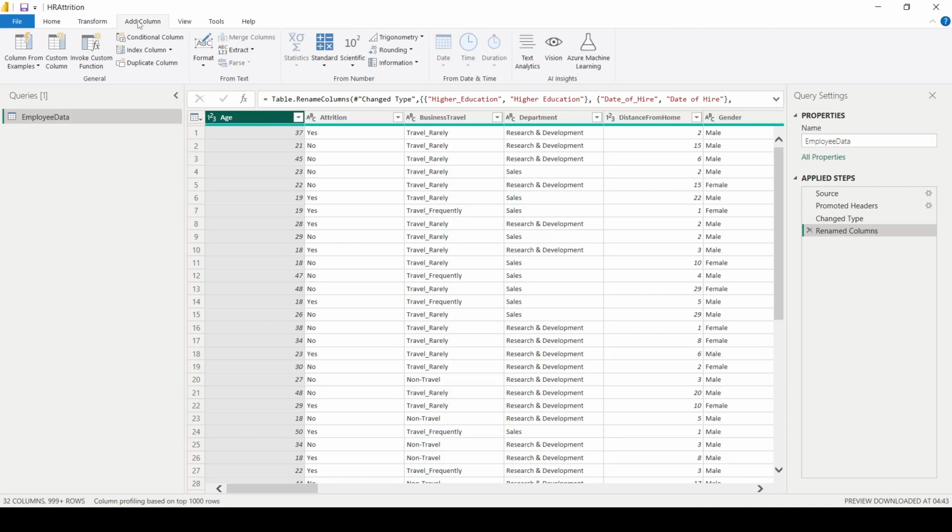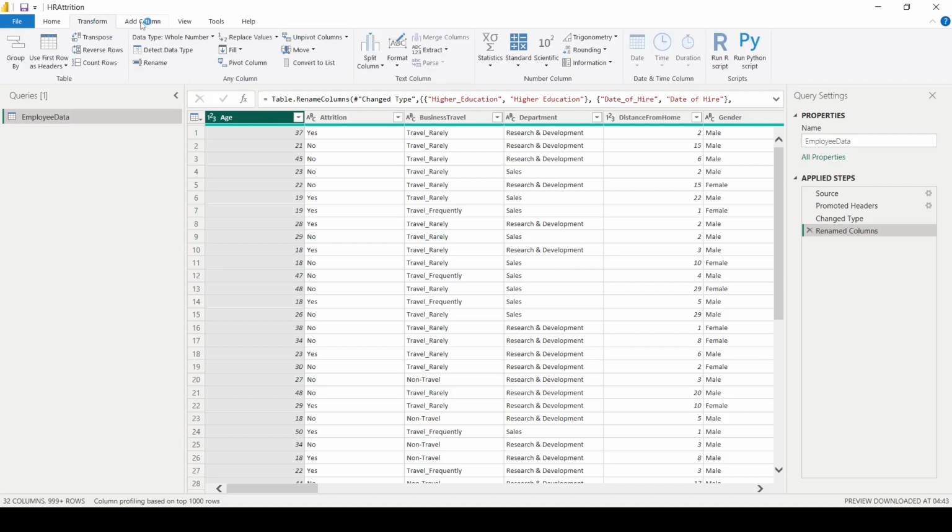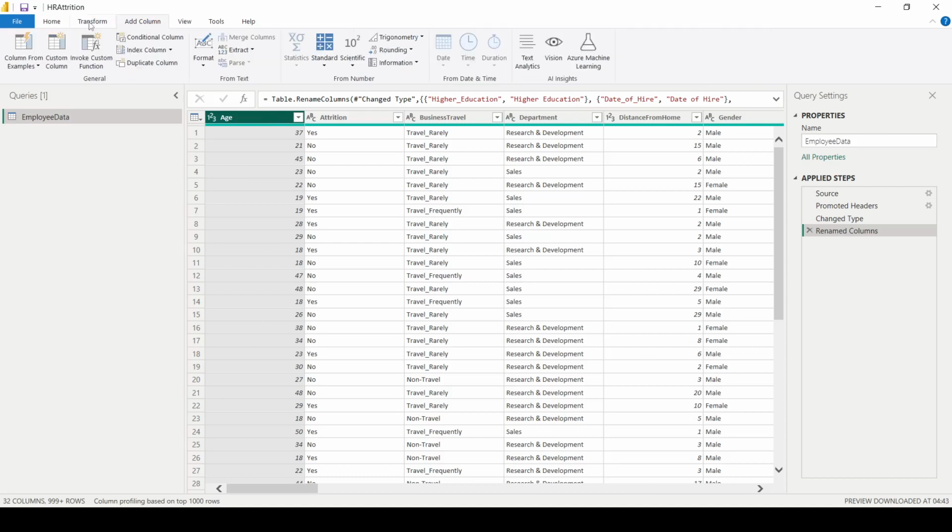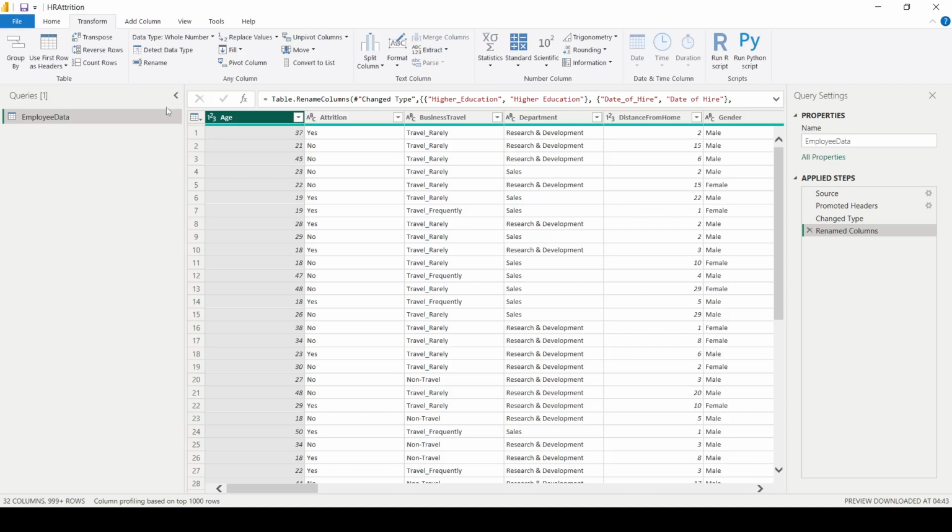Recall that in our previous video, we talked about the transform and add column menu. We also talked about the Power Query Editor, where we are. This is where we perform all the transformation. You can do well to visit our previous video that introduced this topic.